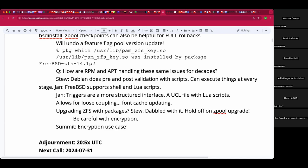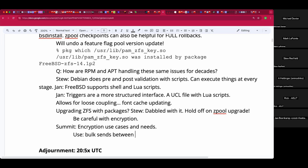Use cases, and I'm glad you brought that up, Jan. Data transfers between FreeBSD and Linux machines, for tens of terabytes, where you really don't want to put it on FAT32 or exFAT, which aren't designed to handle that number of files, and a mix of tons of small files and lots of very large files. That's not good. So the alternative would have been to just write raw tar archives to disks, just tar to a partition, or even a raw disk, and then do it like that. And yeah, ZFS is a lot nicer.